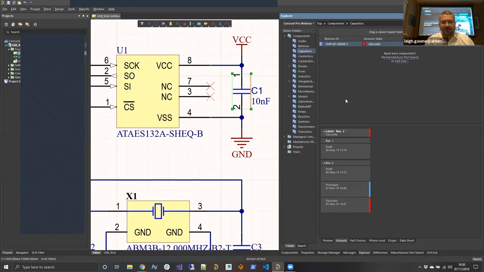And this allows us to essentially associate a state with a part. So a part may start off when we first create it as a draft part. If we use that in a prototype design, we might want to set that into prototype. When it comes back from prototype and we know it's all good, we might want to set it into another state to say that it's been used. And then when it's successfully used in production, we might move it into a production state. And those states are completely configurable. I can show you real quick how to do that.